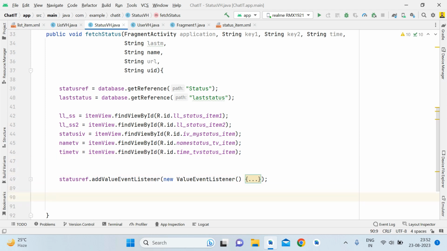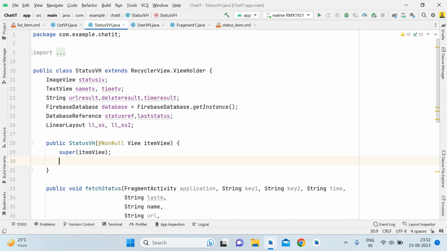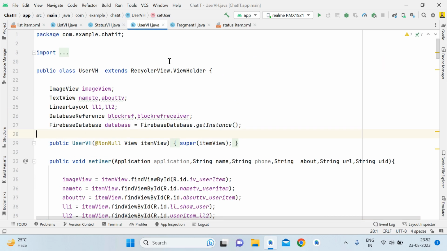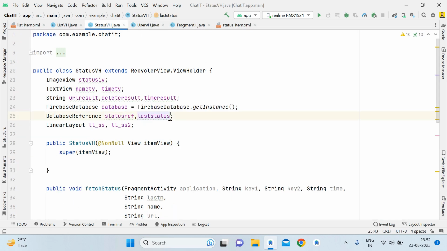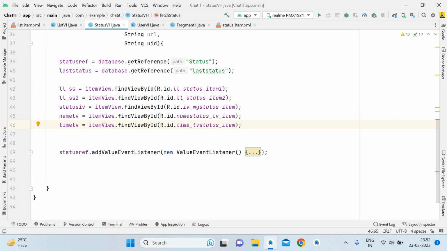so after that successful reference, we need the reference for the block and unblock. So just copy these two things from here, Control plus C, and then paste it here. We are having the firebase reference, no worries.